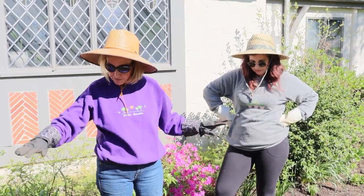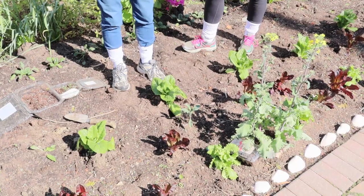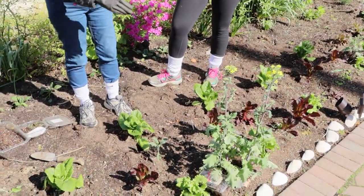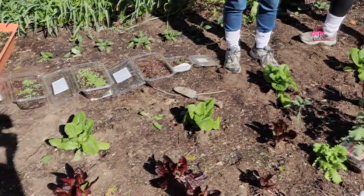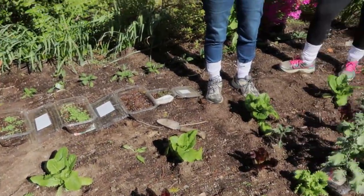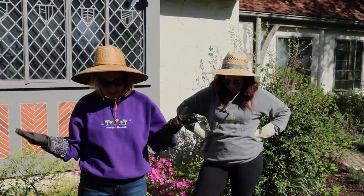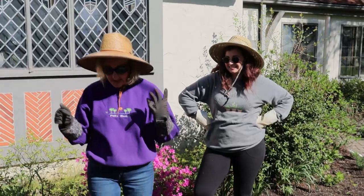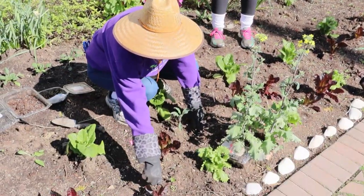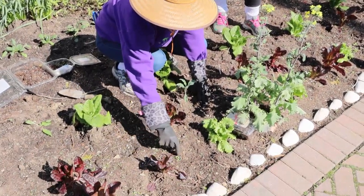And if you look down, you'll see there's red leaf lettuce, there's iceberg lettuce, there's romaine lettuce. And you plant them with different colors in mind so that you'll have a different... Beautiful texture of color, and palette is the word we're looking for. A beautiful palette of color and texture also. In between my red leaf lettuce, my green leaf lettuce, I now have planted seeds.